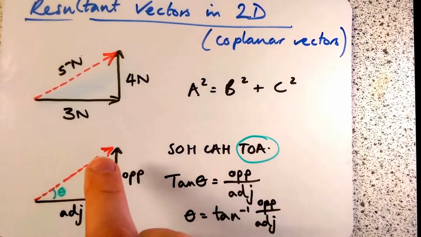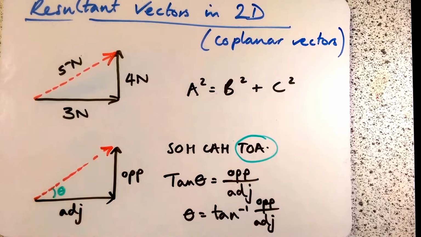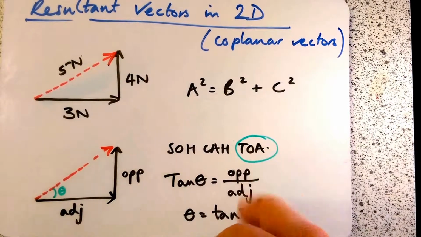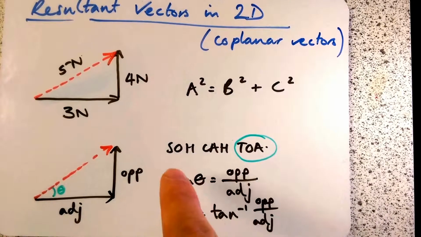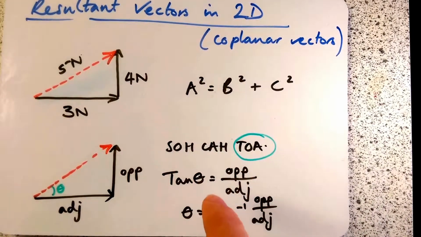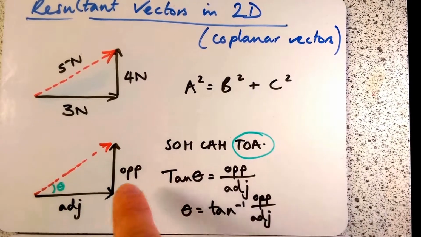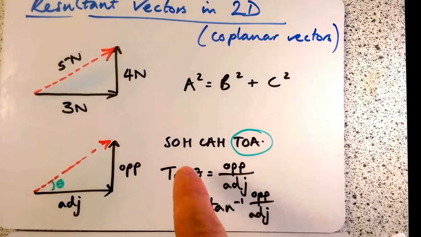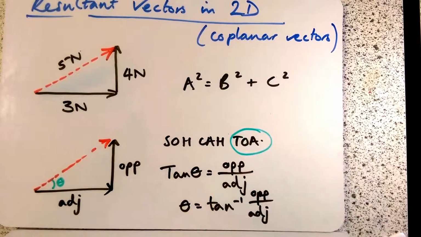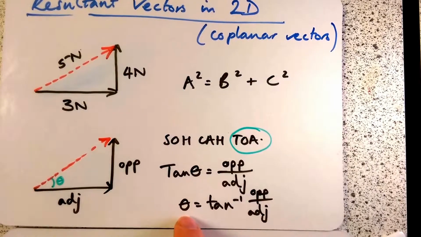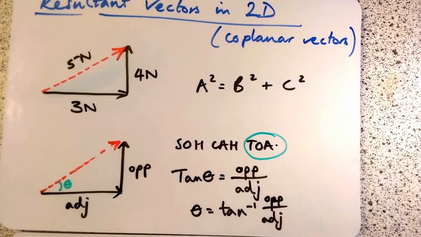If you're given the other two and you need to work out the angle, then you use a bit of trig. I'm not going to recommend that you do this over and over again, but just to show you, remember SOH CAH TOA. You're using the adjacent and the opposite you've been given, the adjacent next to the angle, opposite across from the angle, therefore tan of the angle is the opposite over the adjacent, so the angle theta is tan to the -1 of the opposite by the adjacent, just put them in brackets.